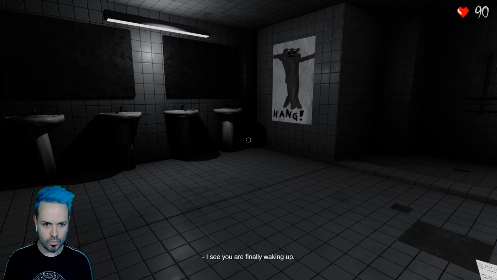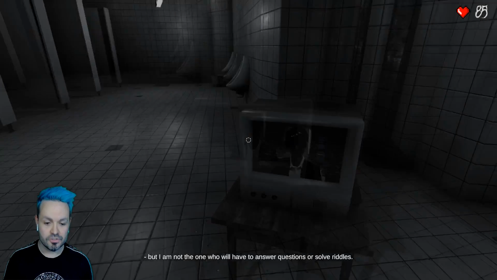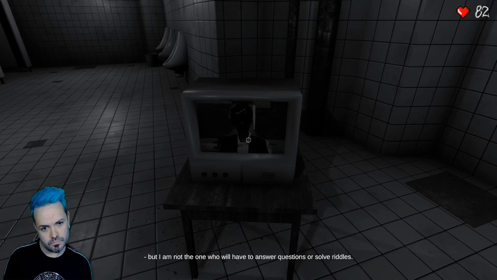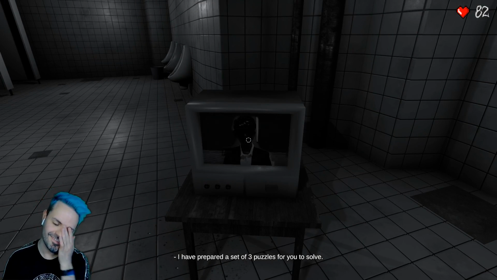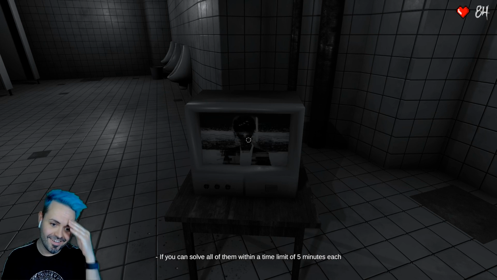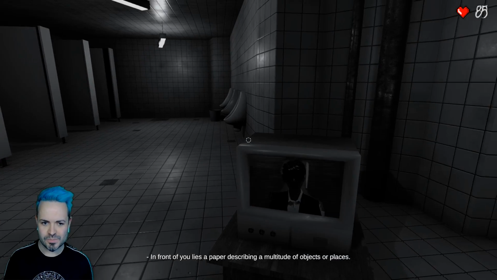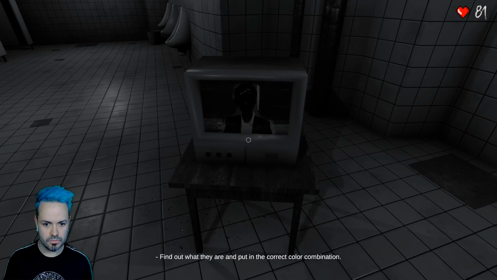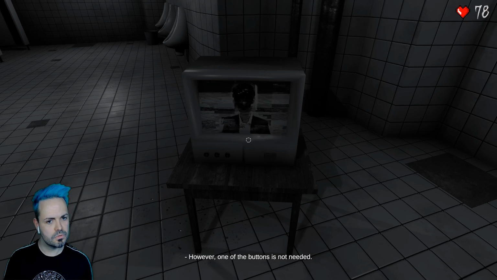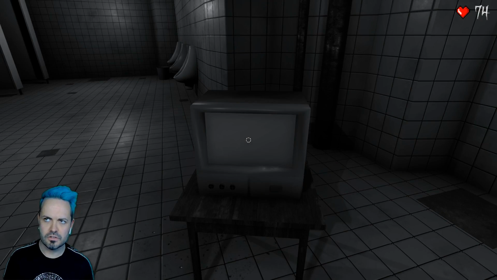I see you are finally waking up. You probably have a lot of questions right now, but I'm not the one who will have to answer questions or solve riddles. That is your job. I have prepared a set of three puzzles for you to solve. If you can solve all of them within the time limit of 5 minutes each, you will be set free. But if you don't, the room will fill with toxic gas and kill you in a matter of seconds. In front of you lies a paper describing a multitude of objects or places. Find out what they are and put in the correct color combination. However, one of the buttons is not needed. Good luck.